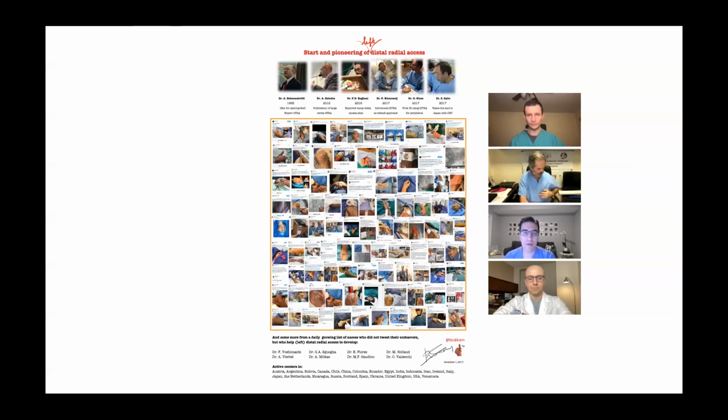And why did that happen? It's a few reasons. One is on Twitter, there had already been a large following and interest in radial first and really pushing the radial approach over femoral for coronary angiography and intervention. And this kind of built on that further. It allowed for patients with bypass grafts to be easily accessed from the radial. It allowed a second access for right radial if there was radial failure. So the need for femoral access was diminished, which is great for our patients.